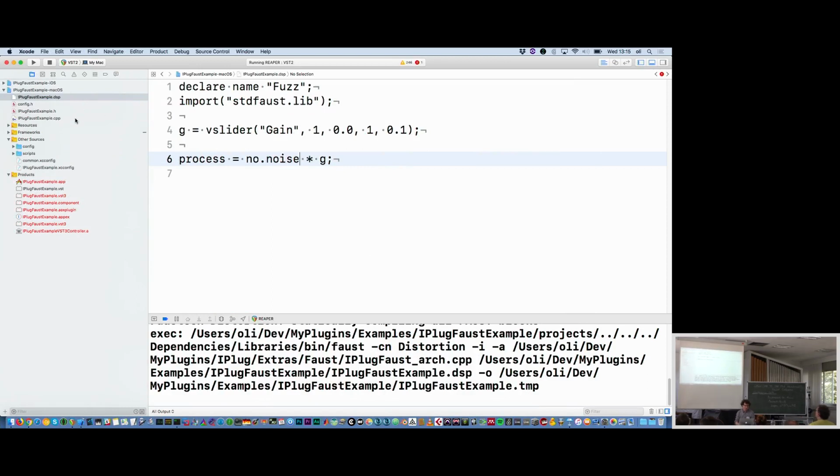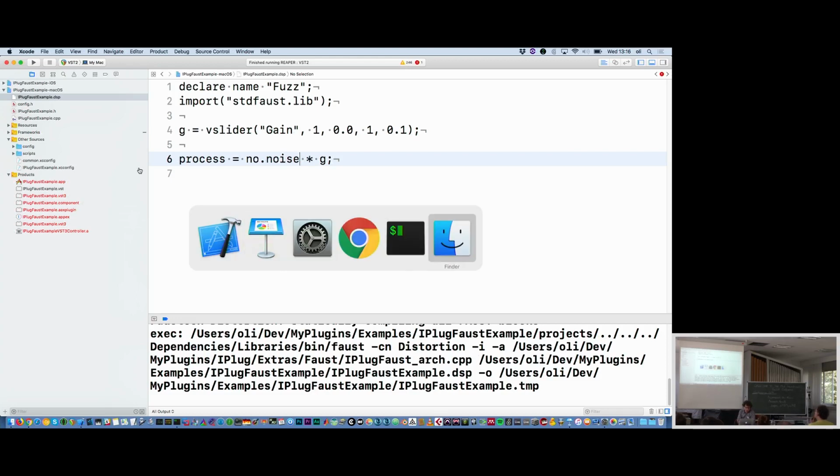If I wanted to build a version of this plugin that I could distribute that didn't have any dynamic compilation, when I make the release build, I can just define a preprocessor macro, Faust compiled, and that will switch out all of the dynamic compilation, and I'll have quite a small binary that doesn't link to the Faust dynamic compiler and LLVM.